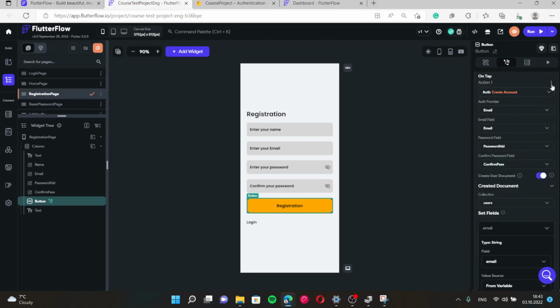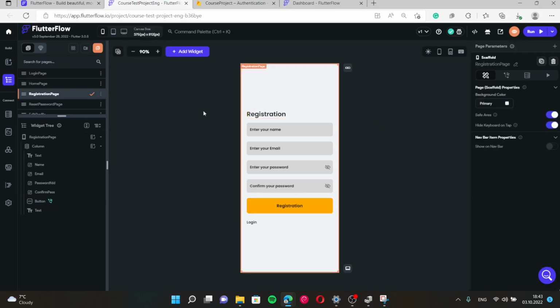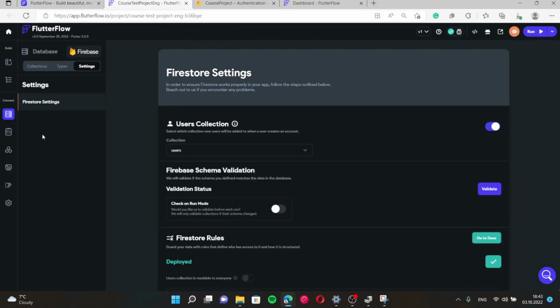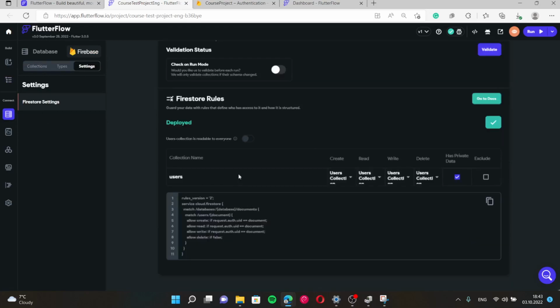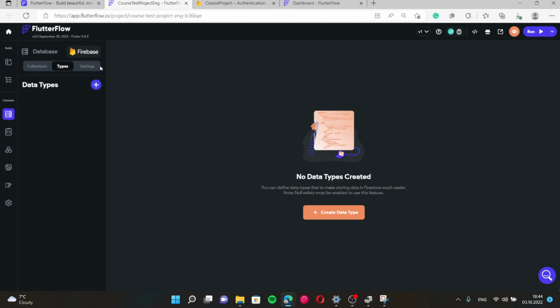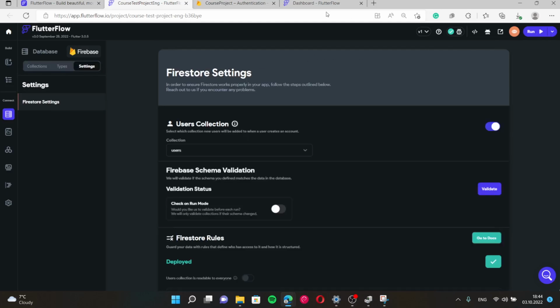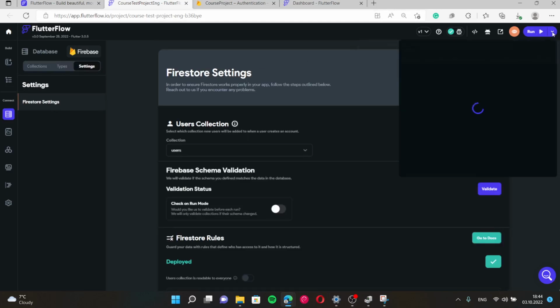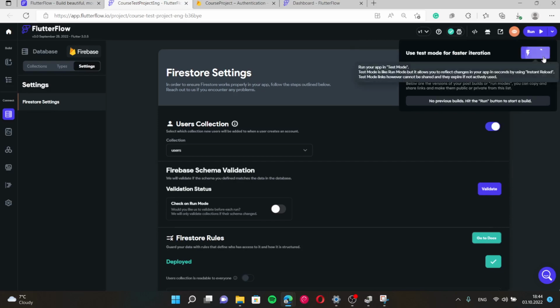That's it. So let's check again. Settings, everything is deployed and validated. In order to test our application, we just press test and wait about 3 or 4 minutes.